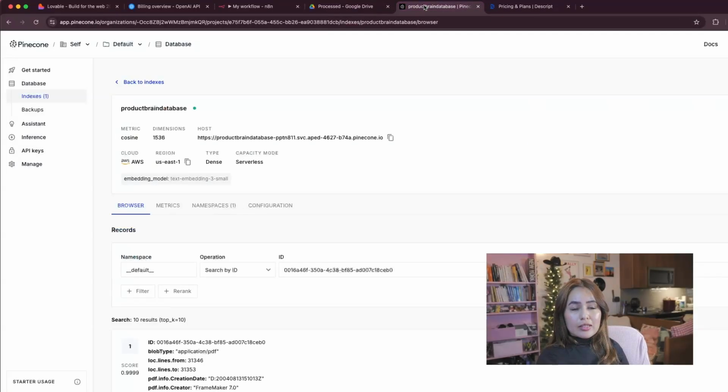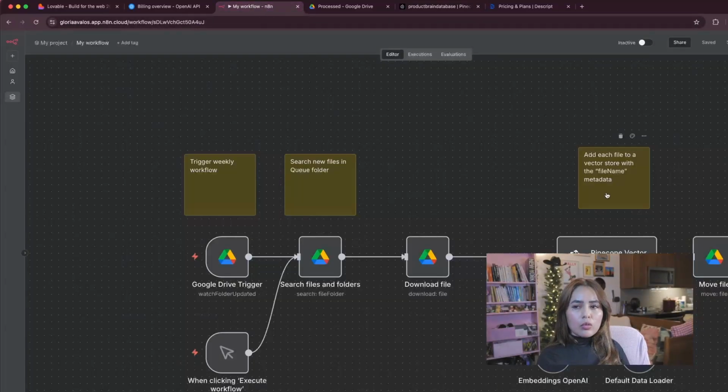Second thing you need is an account to a website that lets you create a vector database. In this case, I'm using Pinecone, and I believe I'm still in the free tier. The usage is tracked here on the bottom. It still looks pretty good. Now, the third thing you need is a tool where you can split your data into chunks so you can use an embeddings model to transform each chunk into a vector. Then you're going to be able to have all vectors stored in a vector database.